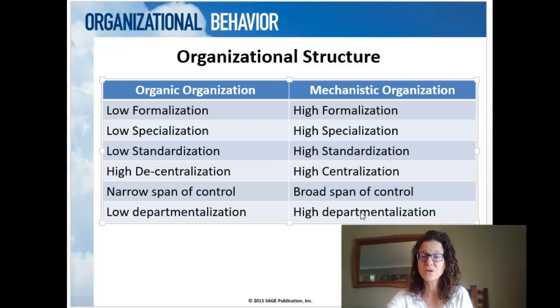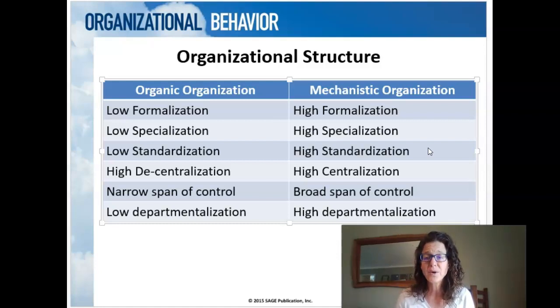Employees will be divided into departments based on their special skills, their specialization. And so mechanistic organizations will be highly specialized in terms of employees having unique specializations and not working across different job functions. These types of organizations tend to be more formal, have standardized rules, policies, and procedures for any transaction. Think about the DMV, for example. If you go to the DMV to get a driver's license, it doesn't matter what DMV office in your state you go to, it is very likely that the process will be exactly the same.